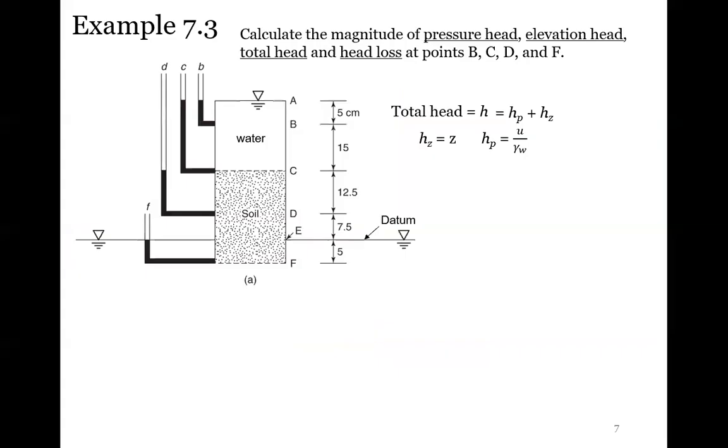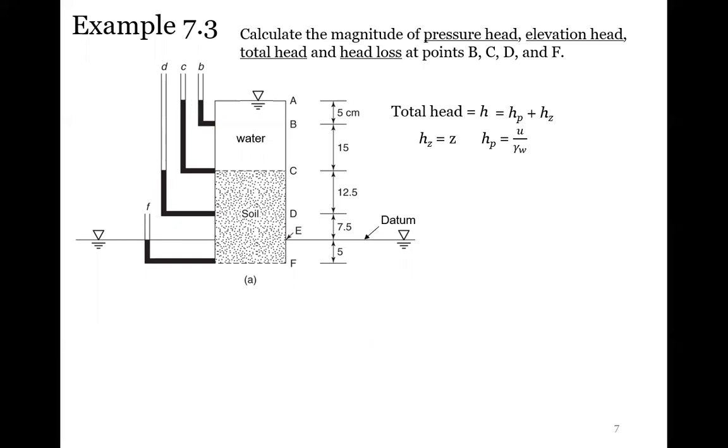So let's look at an example here. I know these pictures look kind of creepy, like spiders or something coming out of them. But you should get used to seeing these types of images, because this is really big for the FE, PE, and also your other classes too. Again, just to recap what these little tubes sticking out are telling us, they show the total head at whatever point that tube is in the soil.